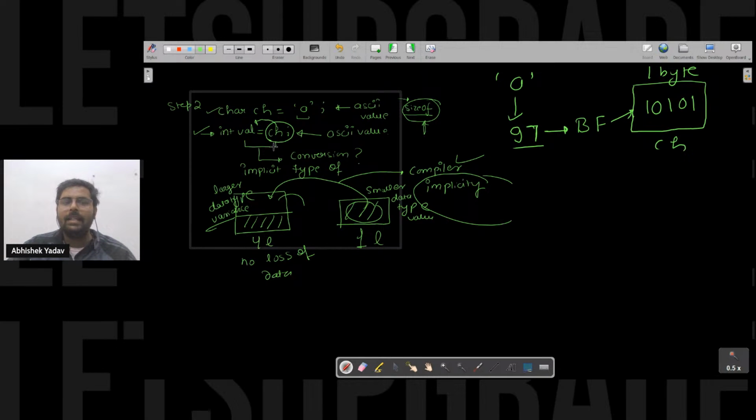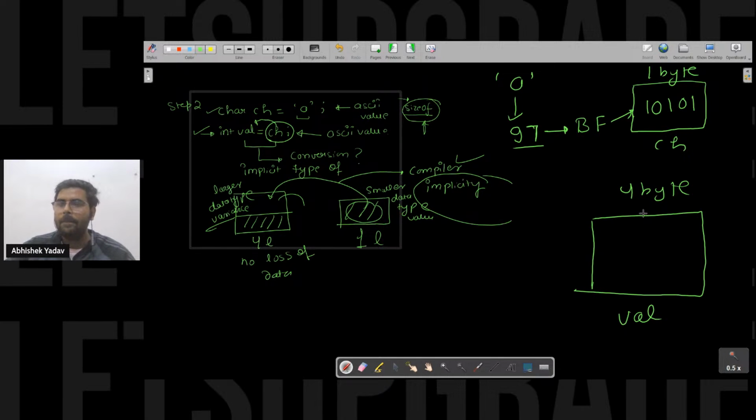Now what I am doing at the second line, that is int val is equal to ch. That means now I have a 4-byte container, that is my val, right everyone? After that, I'm taking this data and storing this data inside val, that is 10101. There is no loss of data.